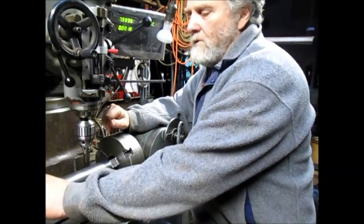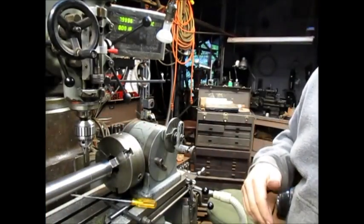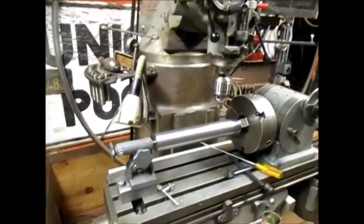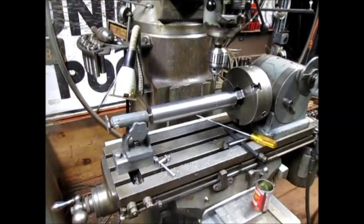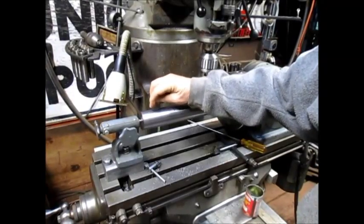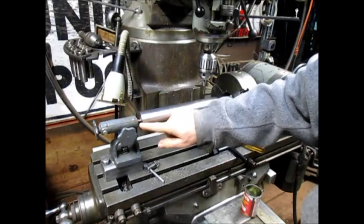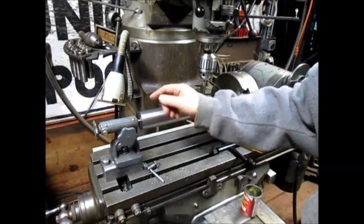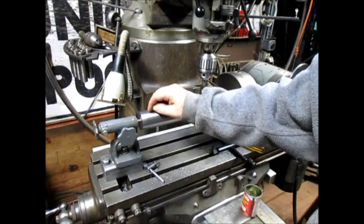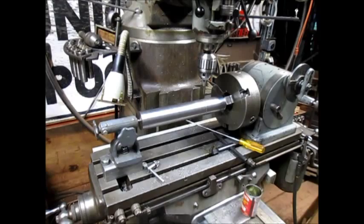We have to drill a hole all the way to center here and then come in from behind that. I don't know, maybe you can't see that. No, you can't. Let's rotate over here. We're gonna drill a hole just behind this set of holes here, all the way to center, and then come in and drill our center hole here and tap it to a pipe thread. And that way he can run a pipe thread on there, and then somehow this is a water jet or something. I'm not totally sure what he wants to do with it.